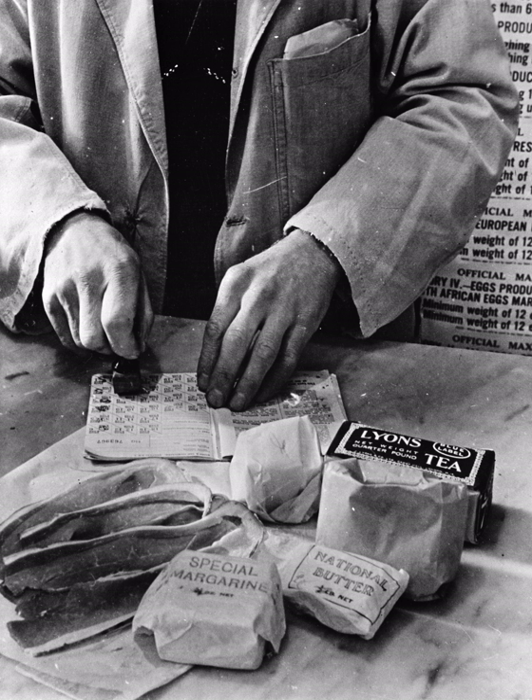Fresh vegetables and fruit were not rationed but supplies were limited. Some types of imported fruit all but disappeared. Lemons and bananas became unobtainable for most of the war. Oranges continued to be sold but greengrocers customarily reserved them for children and pregnant women, who could prove their status by producing their distinctive ration books. Other domestically grown fruit such as apples still appeared from time to time, but sellers imposed their own restrictions so that customers were often not allowed to buy more than one apple each. Many people grew their own vegetables, greatly encouraged by the highly successful Dig for Victory motivational campaign.